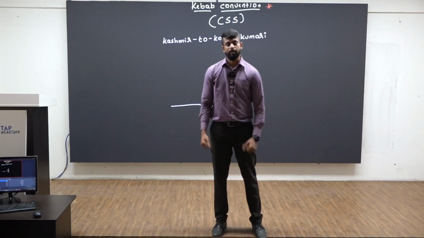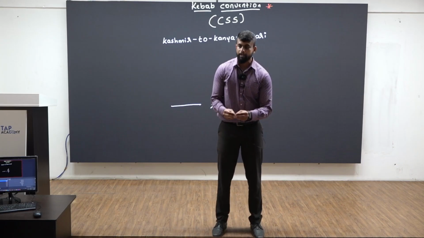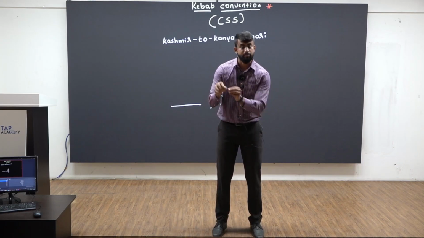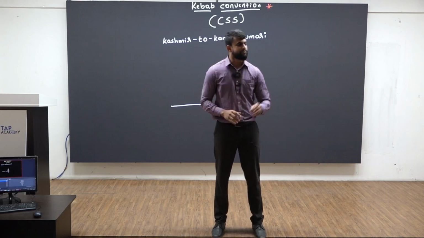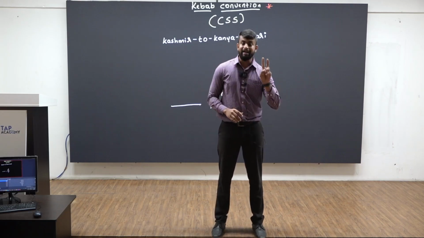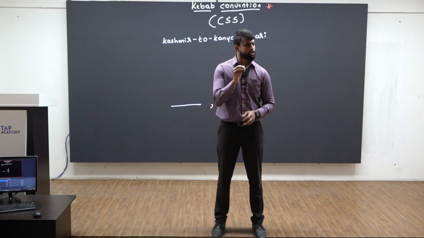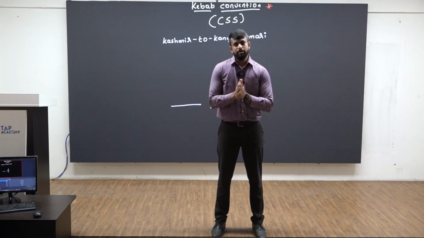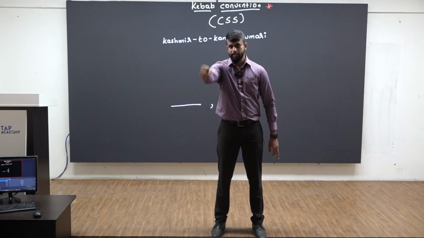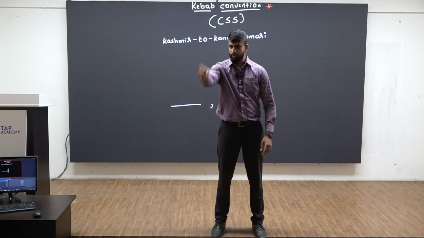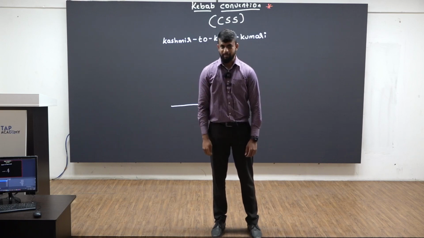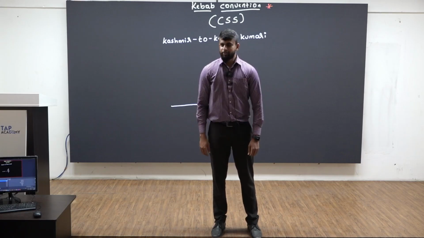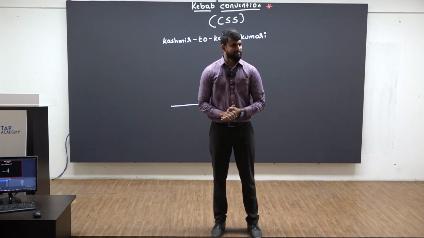Now you'll ask me, then what is the point of learning all of these conventions and putting them in my program? For that you should understand the difference between a rule and a convention. What is a rule? Let us understand. Say for example, you're walking on the road, and you feel like, I want to stab someone. I want to murder someone. Don't do that. It's just one example I'm giving you.